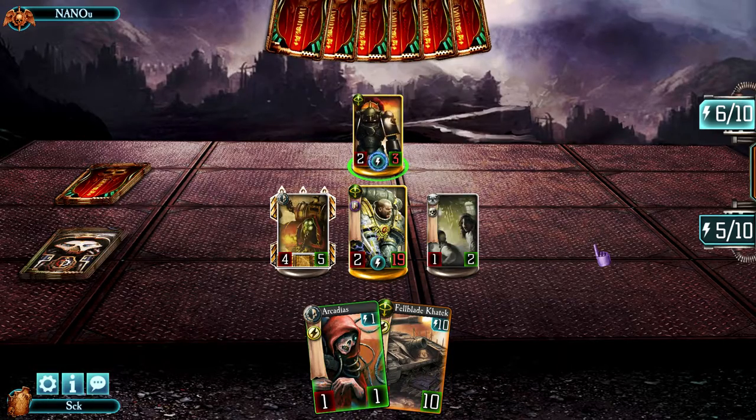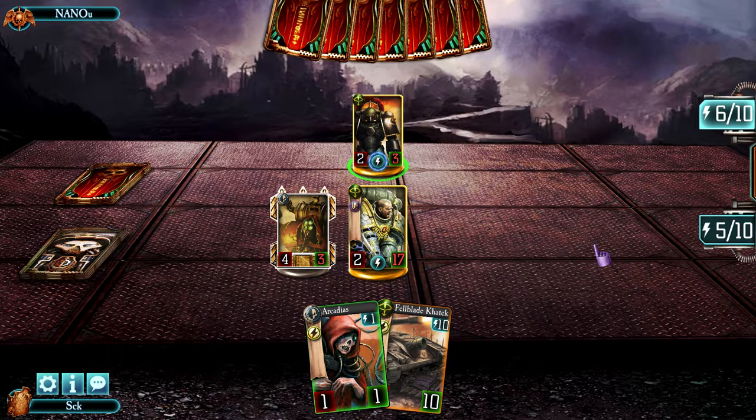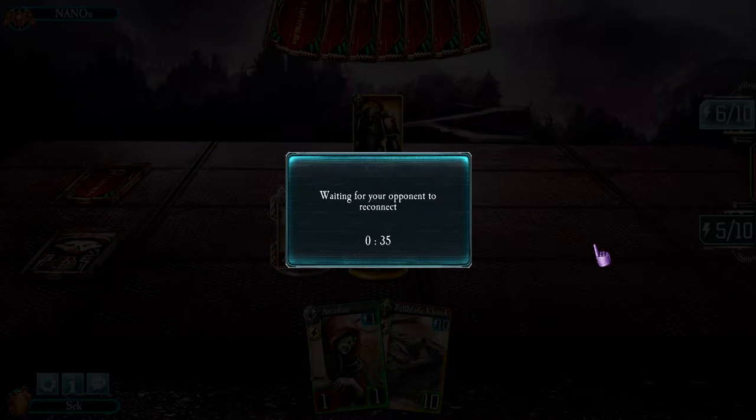What are you going to do? Give me a damage card. Give me a damage particle card, and I can just win this round. Release him from the pain! Release him from the pain by giving me a vengeful spirit!